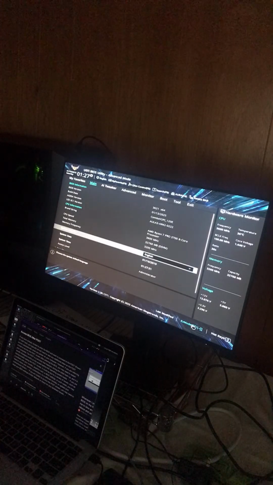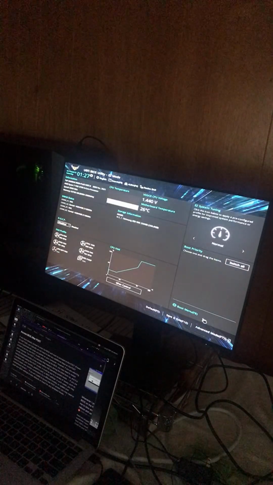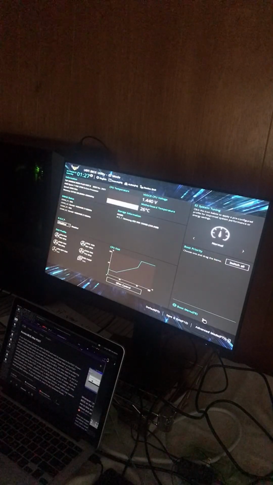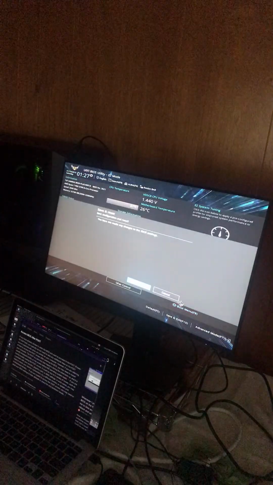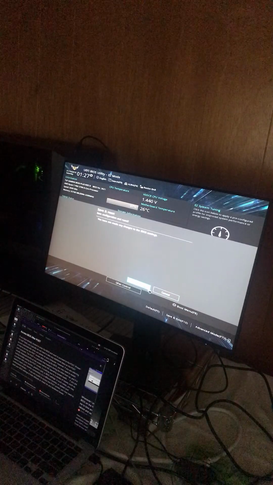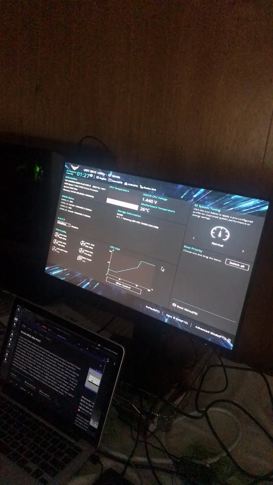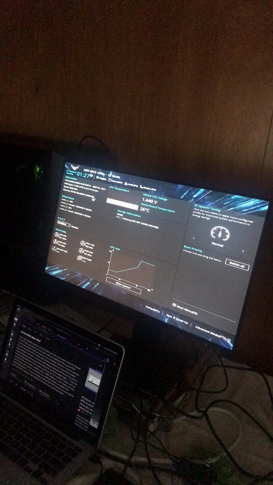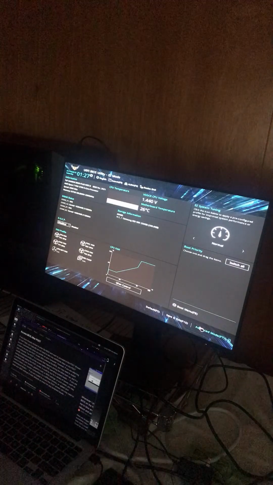So, I'm just gonna make sure I didn't do any changes. Yeah, it says no changes. I'm gonna just turn off the computer now, and then I'm gonna go to the post and see how that goes.